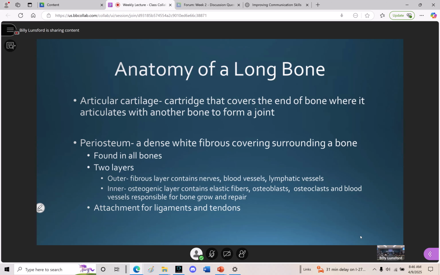There's a certain amount of bone that's being broken down, maybe because we need some of the calcium being released into the bloodstream. Maybe it's because there's degradation of the bone and it needs to be replaced. And then there's the osteoblasts that go back and rebuild the bone tissue after it's been broken down. You don't want those two systems out of balance. Does that make sense? If your osteoblasts become highly active, you're going to build lots and lots of bone. If your osteoclasts become very active, you're going to destroy lots and lots of bone, and your structure will become unsound. But they both are going to be structurally unsound.